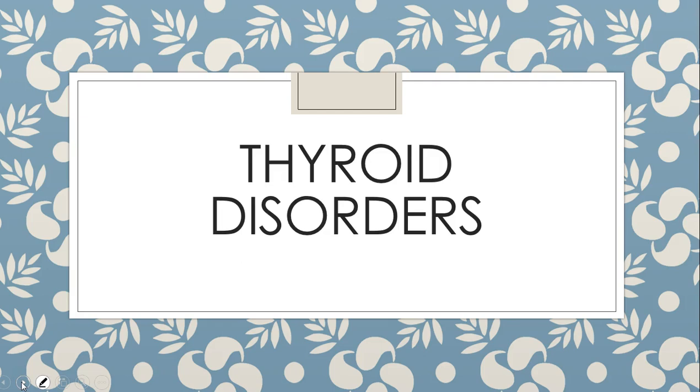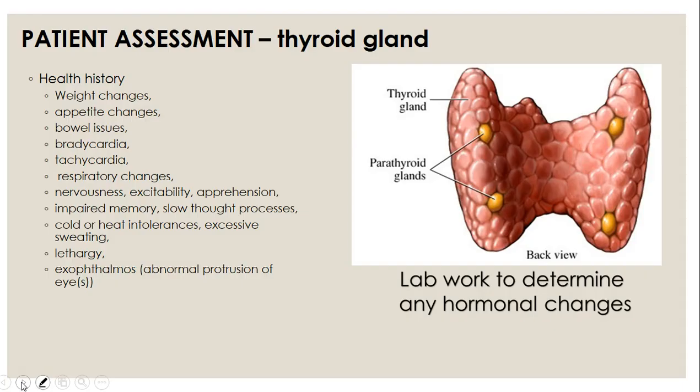So we're going to talk about thyroid disorders. Again, patient assessment. If you look at some of the issues related to thyroid, a lot of other organs and systems may need to be ruled out, but again, it's going to be a culmination of symptoms and lab work to pinpoint if there are any hormonal changes.